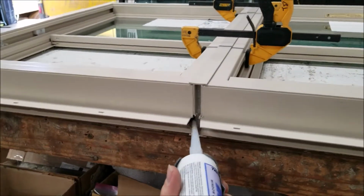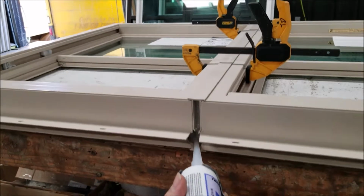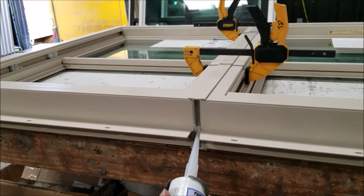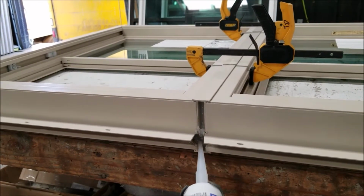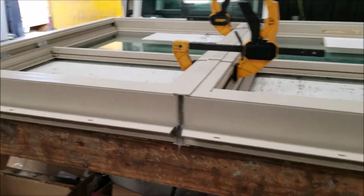You do this so that water doesn't leak in or out. It doesn't come up from the bottom, and if, God forbid, there's any leakage around, we don't want that getting in the track and damaging the customer's home. And you're going all the way to the aluminum? Mm-hmm.